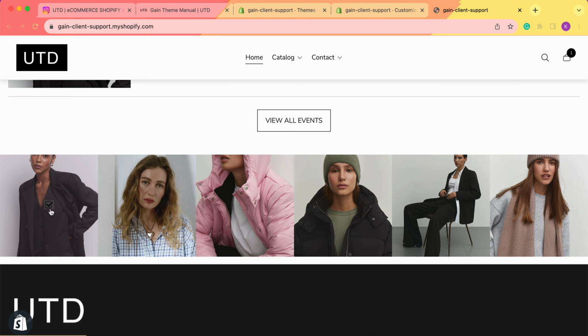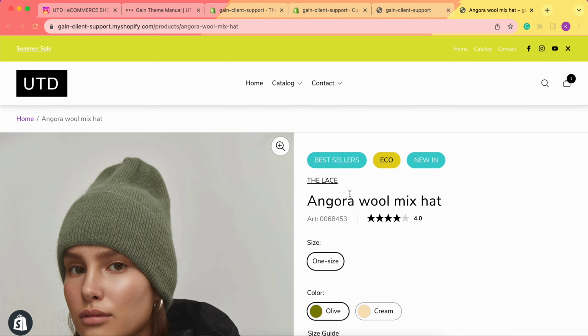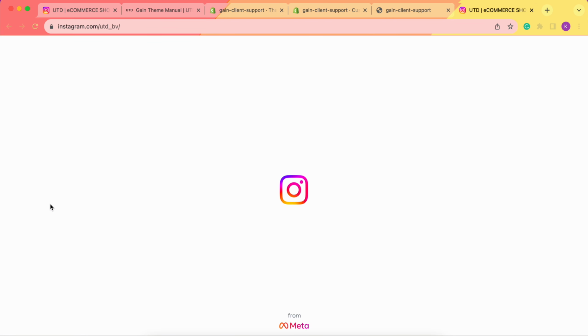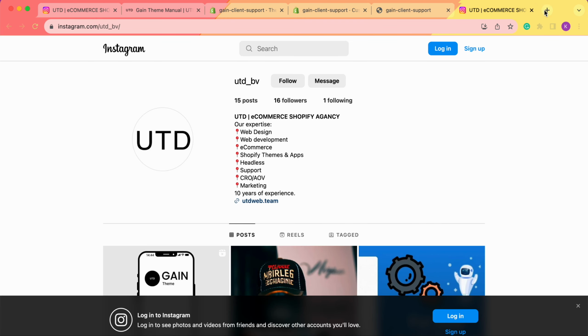Here we have this image with the icon. We have this image that doesn't have any links, that's why we don't get the overlay. The same with these ones where we didn't add any links. And here, once again, we have just simply the image without the icon, but with the overlay. And since we've added the link, when we click on it, as you can see, we get the product. When we click on this one, the Instagram appears.